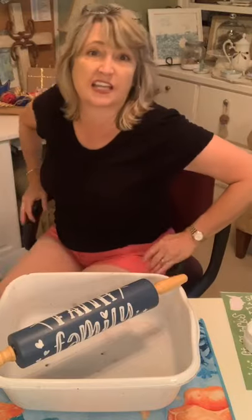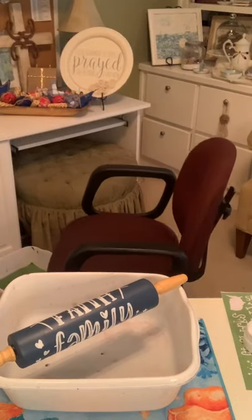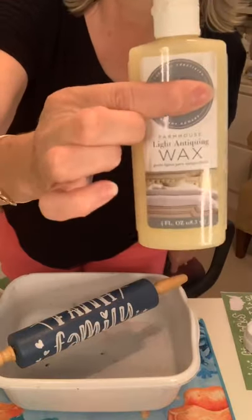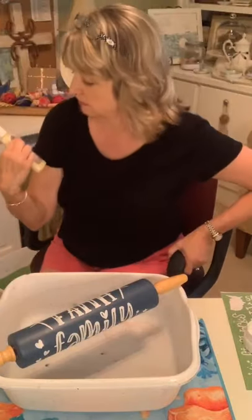So, tell me about the wax. Okay, well, you can use any kind of wax. I just used this wax, which is from another company. It's just clear.